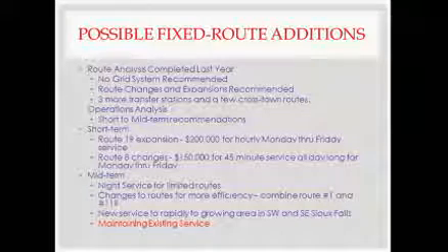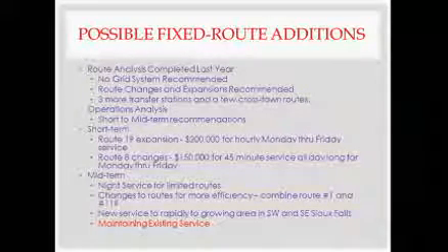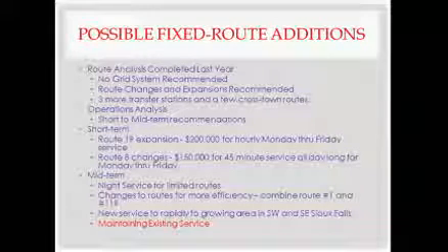Last year, as I talked about, we had a route analysis. We didn't recommend the grid system, as you might remember. Route changes and expansions were recommended, and 3 more transfer stations were talked about. In the operation analysis, what we're talking about is just short and maybe some midterm discussions. What are some of those?